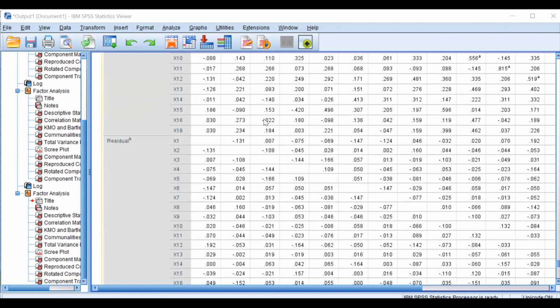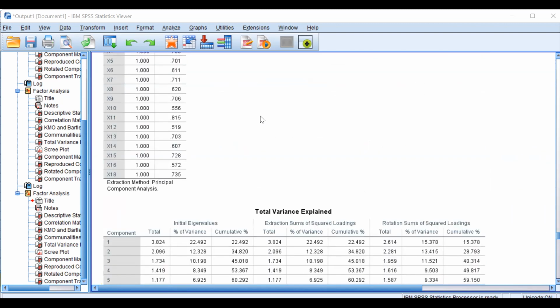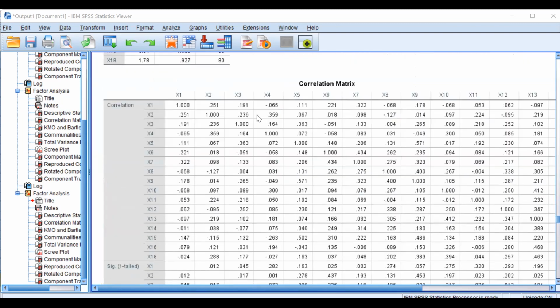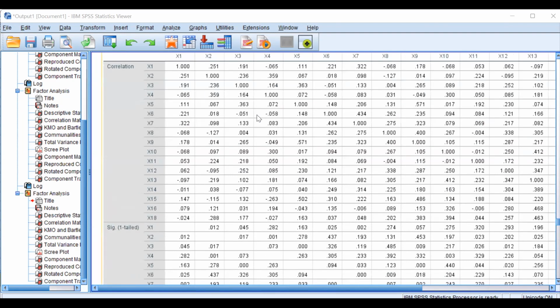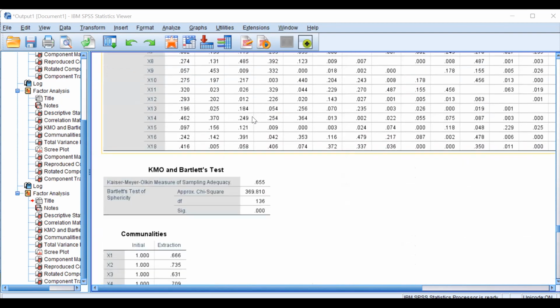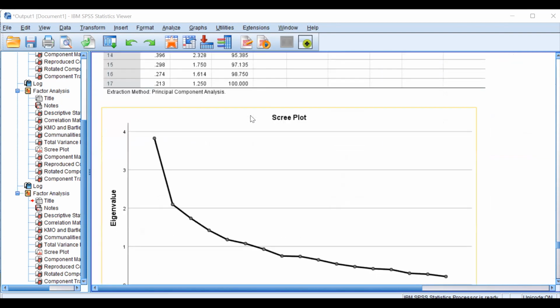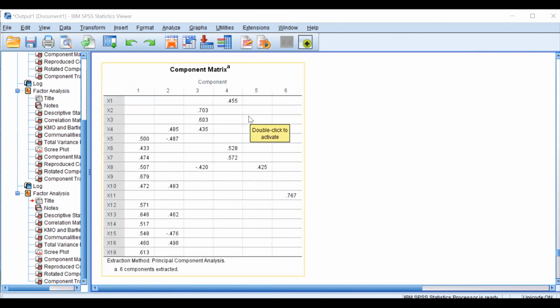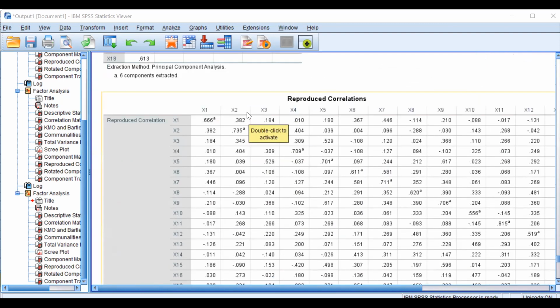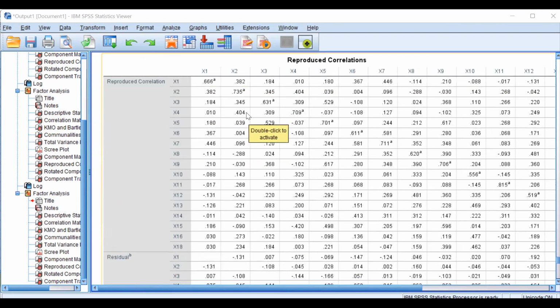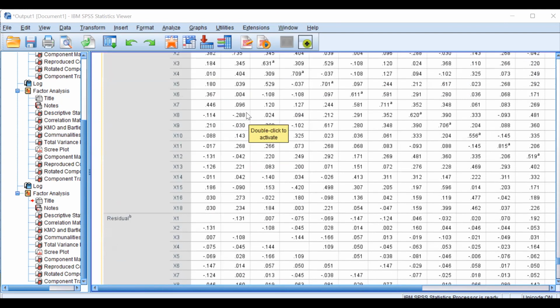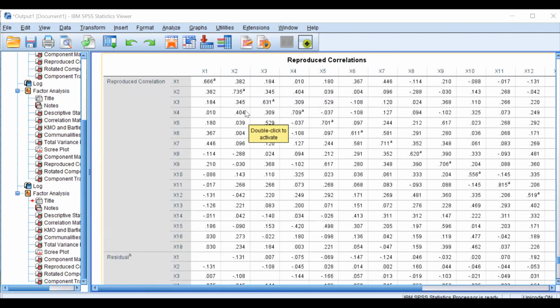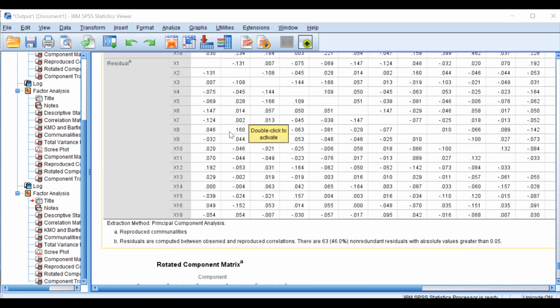There is a correlation matrix table at the start, and on the basis of this, the variables which are highly correlated among themselves are grouped into factors. After the factors are made, the correlations are recalculated, and that's why it is called reproduced correlation. They check the original correlation with the reproduced correlation, and the difference is in this residual column.